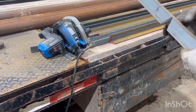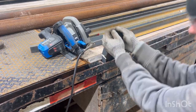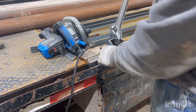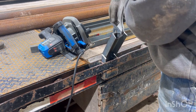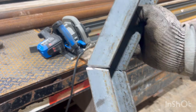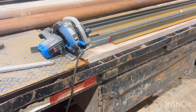All I had to do, set it in the stake pocket, reef back on it. This one's bending a little bit hard. I'll grab Chris. Get this hook down on there. Boom. Leaves me a nice spot to weld. Perfect groove for that. Let's see how it lines up with this other one.